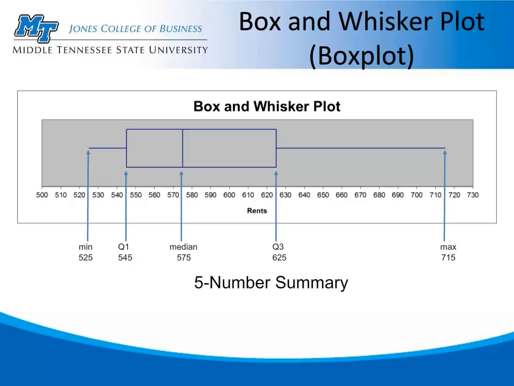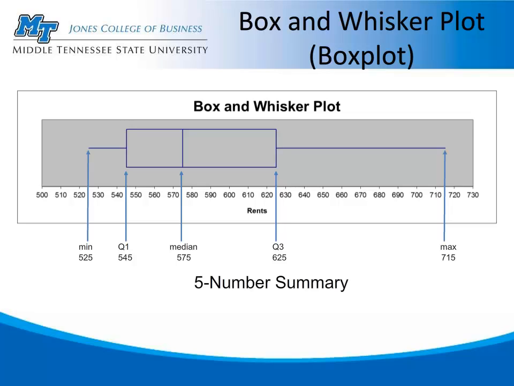So the difference between the right hand side of the box and the left hand side of the box would be your interquartile range. The line that's in the middle of the box, sometimes it's a plus sign, sometimes it's a dash line. People use different conventions for this. But whatever the symbol is that's showing up in the middle, doesn't necessarily have to be in the middle, but just somewhere in the interior of the box is where the median is. Half the values are less than or equal to that, and half the values are greater than or equal to that. Then protruding from the box are the whiskers.